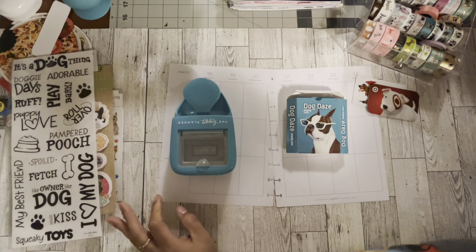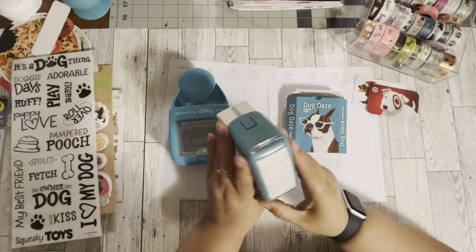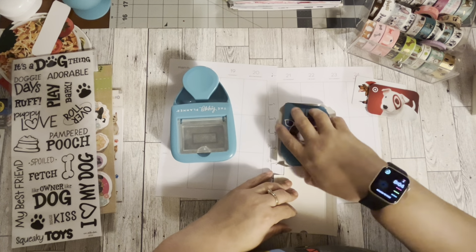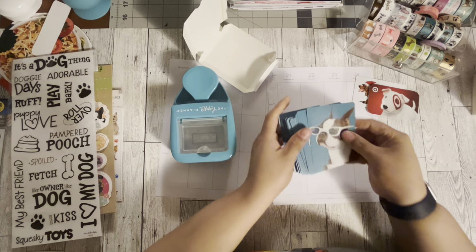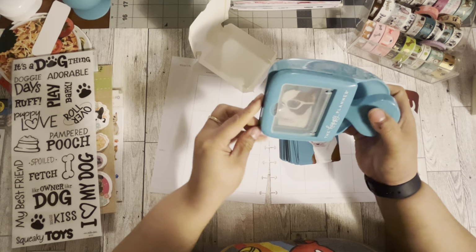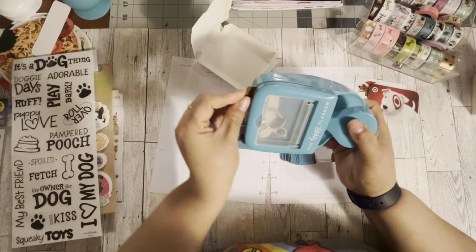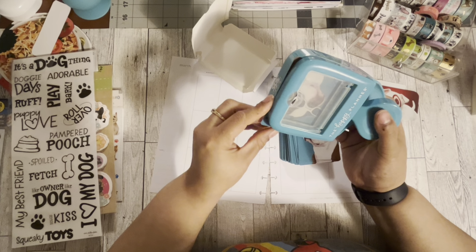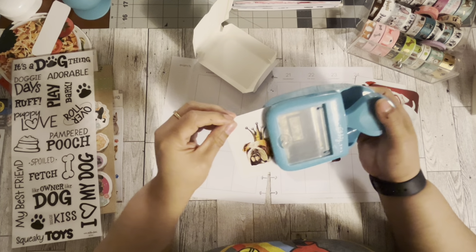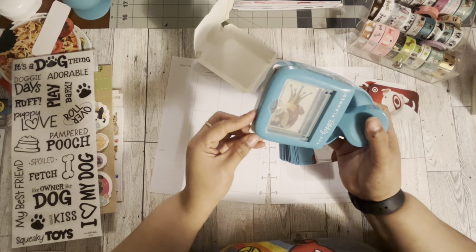So I thought about using that. And I also haven't used this. So let's see if they work. I'm not sure what exactly I was going to do, but we're going to see. So this first one, let's see if we can make it. His face would be cut off, so I don't want that. How about, let me see if I can get him in there on the side.